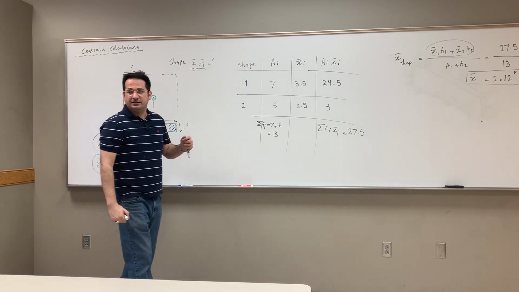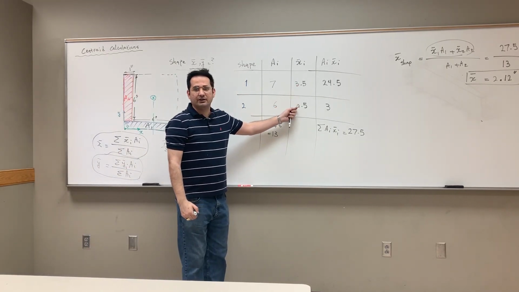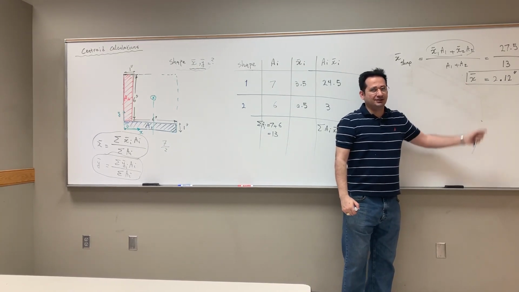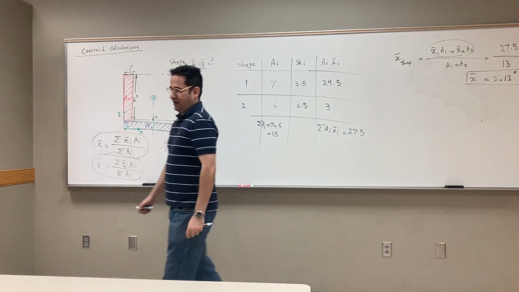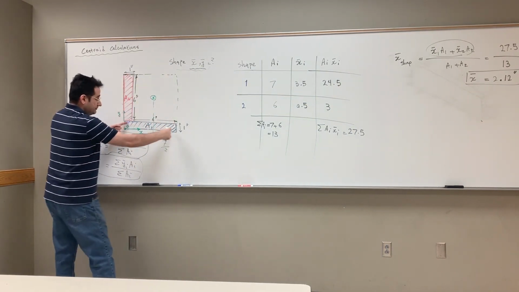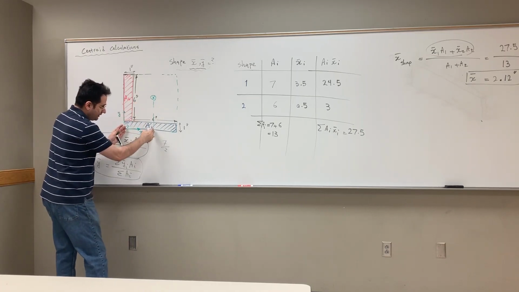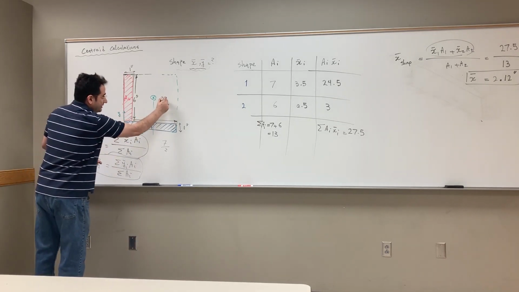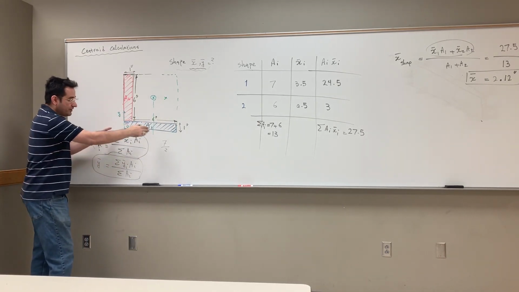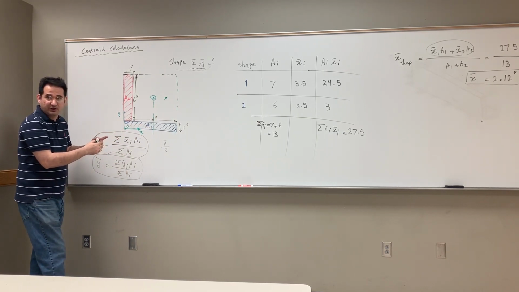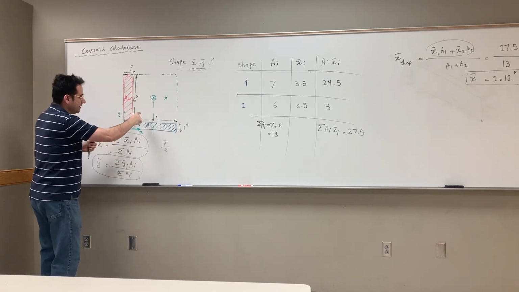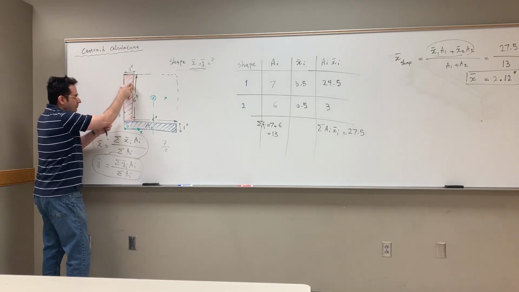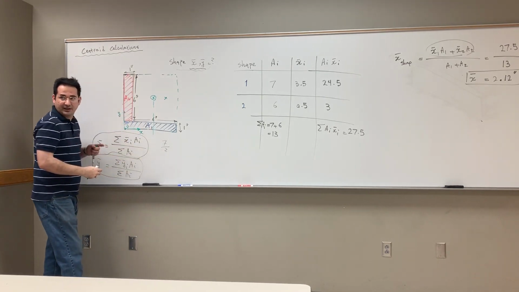So you always compare your result, because you may do something wrong here, and if the final answer was, let's say, 4, then you would say something is wrong. Why? Because even if it was filled all the way, I would get half of this, which is 3.5, but now I got 4. So it's wrong. Either the coordinate system or the computation is wrong or something like that. You have to go back and reiterate, right? But you see that this is closer to this area, so it makes sense because you have more area contribution here. You see that?